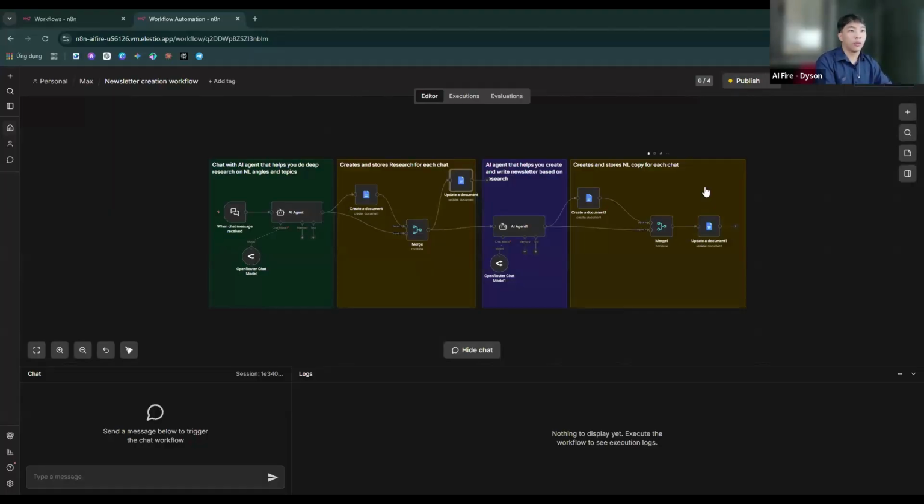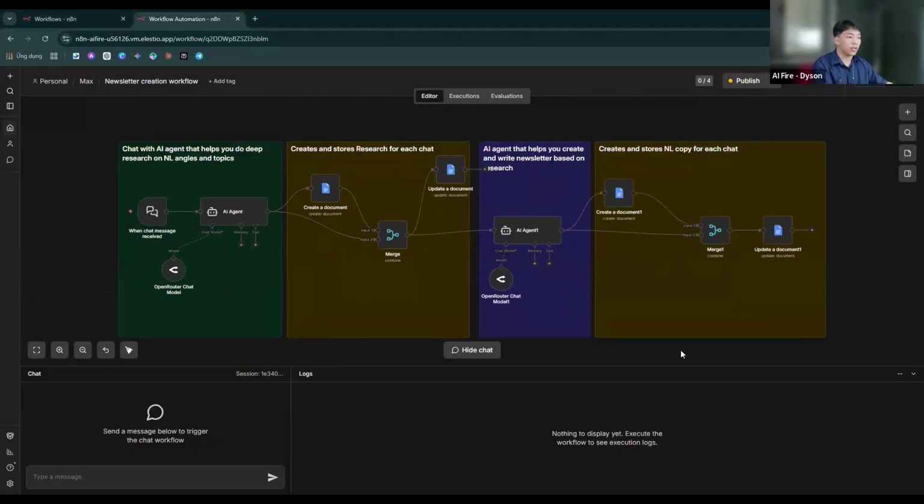Okay, so on my screen now is a full workflow that helps you take some topic, and then n8n can help you research and refine the document into a perfect newsletter at the end. So as you can see here, here's the full workflow. And now I will guide you how to create it from the beginning.